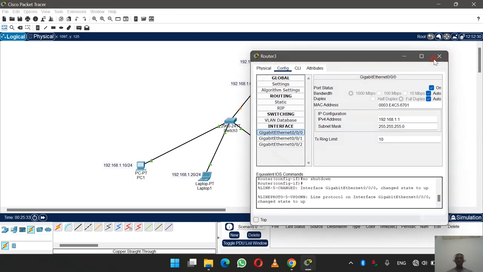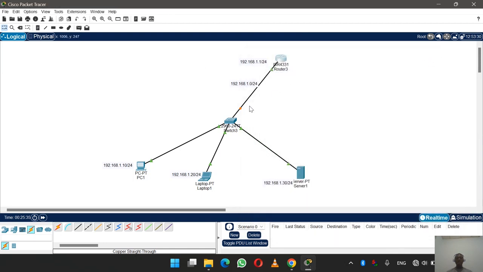But as I told you, this is the fast way you can make connection between router and switch. There is another way you can do it. But first, let's wait and see if this will change to blue. As you can see, it already changed.